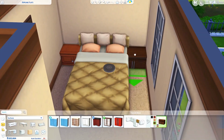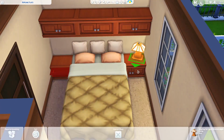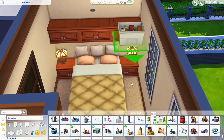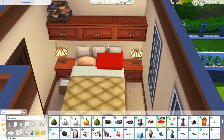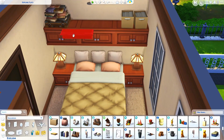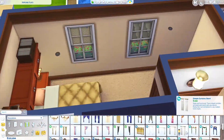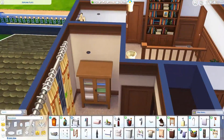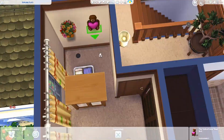But yeah, I really like the idea of having a bathroom in between their bedrooms. It's something that I've never done before, but I always like it when I see that in houses or in other people's builds. I never think of it because it's not really a thing. I live in the Netherlands and I have never seen a house that has that kind of thing. But in American houses, I've seen it before. So it's not something that comes to my mind very easily, but once it does, I always really like it.